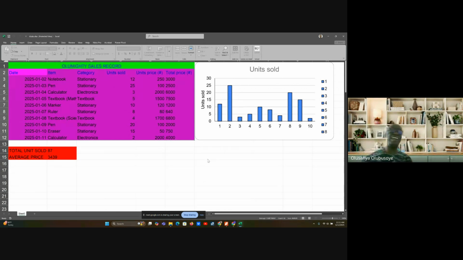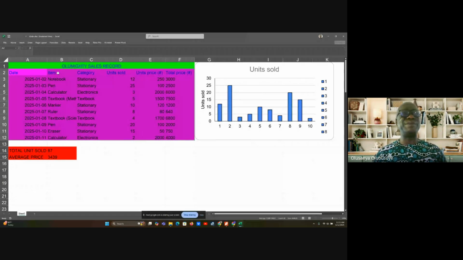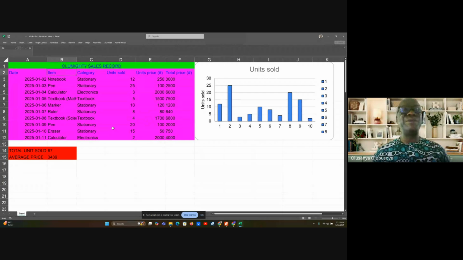But here you have the first column, the date, and then the next column, the item, Olumighty sales record, the products it sells: notebook, pen, calculator. Then the category of the product, whether stationery, electronics, or textbooks, and then the units sold, the unit price, and the total price.